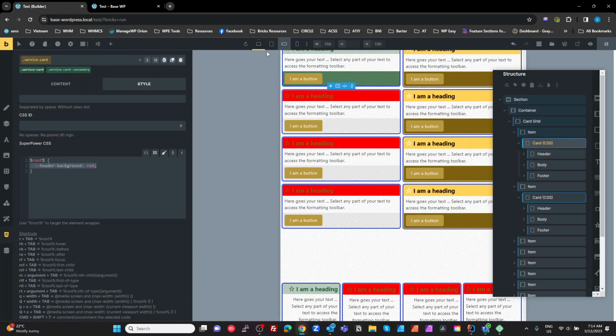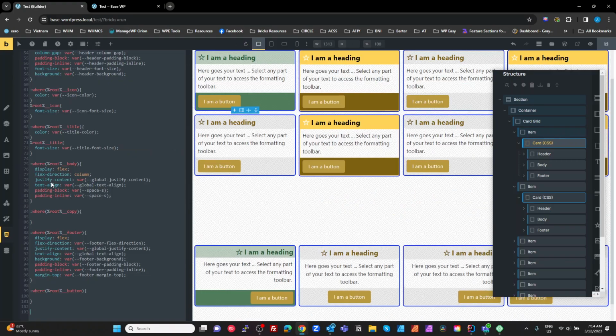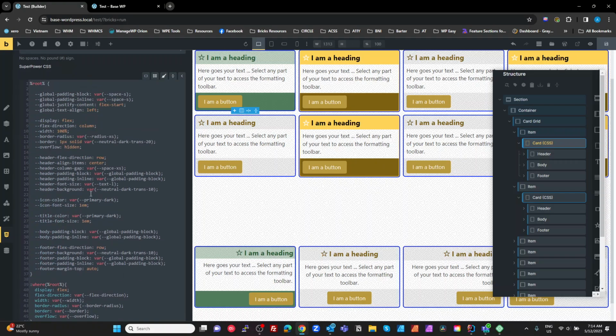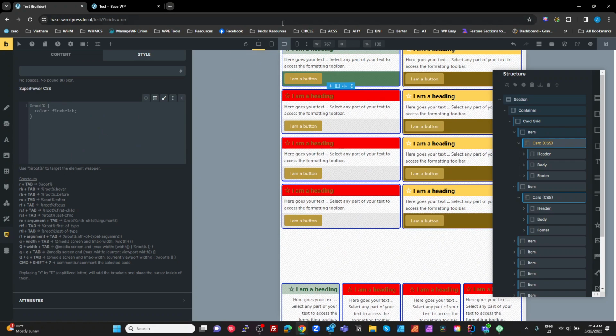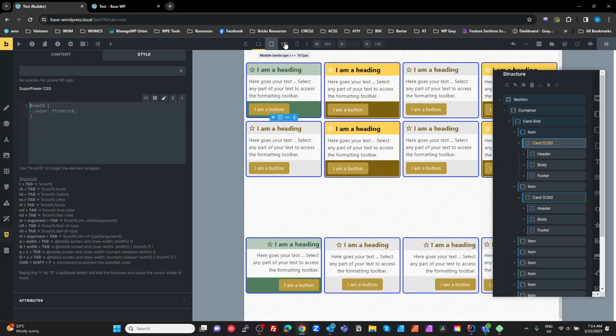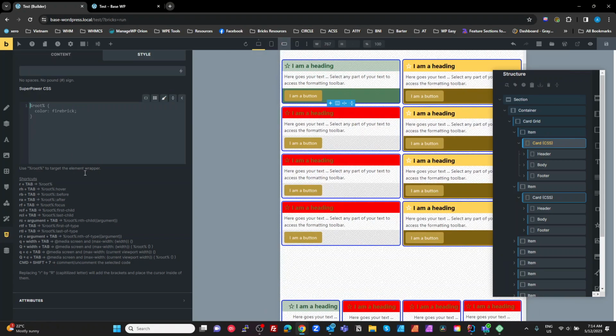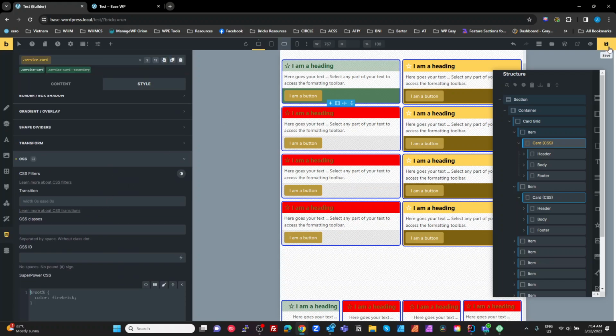Let's go back to the other breakpoint and grab the color. So the header font size, header flex direction, header title. Where's my title? Here's my title color. So I'm going to grab that. Go back to our breakpoint here. On there, it's not showing it. I'm going to hit this save and refresh.